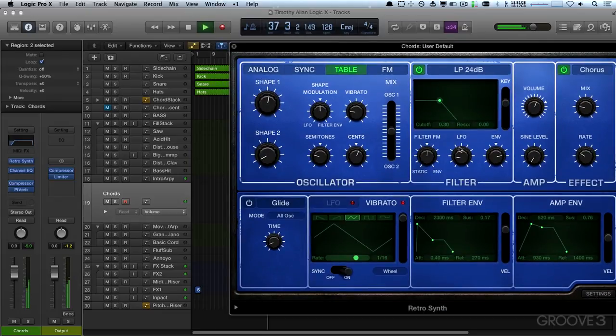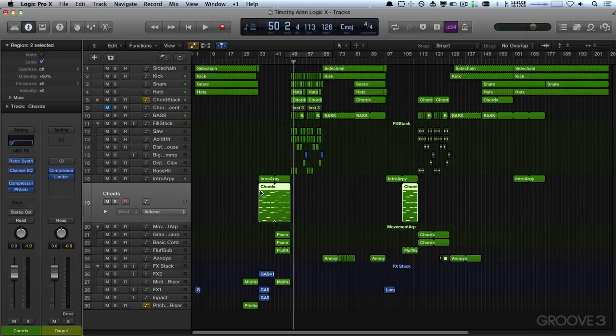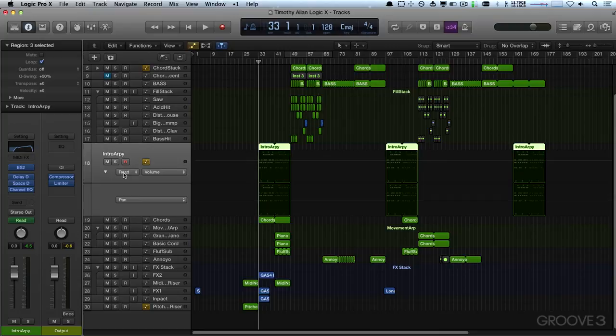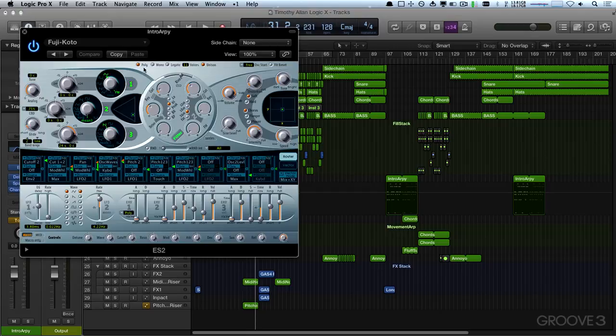Now, chords, I'm going to want to automate as well. Probably just the cutoff. So what I'm thinking is I'll have the chords kind of open up until we get to this part here and everything drops in. Same with the intro ARP. I might actually do the intro ARP first. So I'm going to turn on automation, set that to touch. I can unfold that again. Open up the ES2.